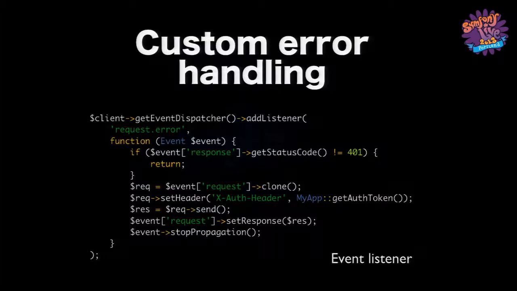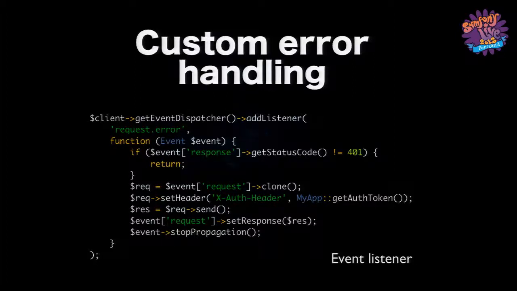So let's say that you have a web service you're using, and you need to use an auth token with that web service. And that auth token expires periodically. In order to use that service, you have to authorize, and then if it does expire, you have to refresh that auth token. So you could have your users manage this, and when their auth token expired, they would catch that exception and deal with that themselves.